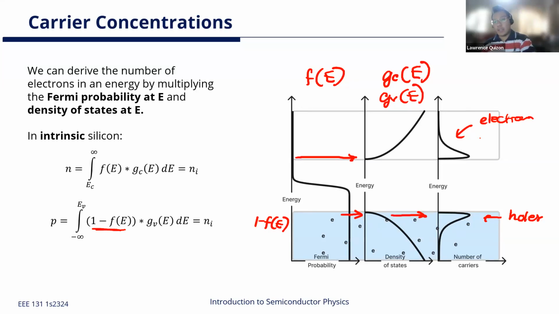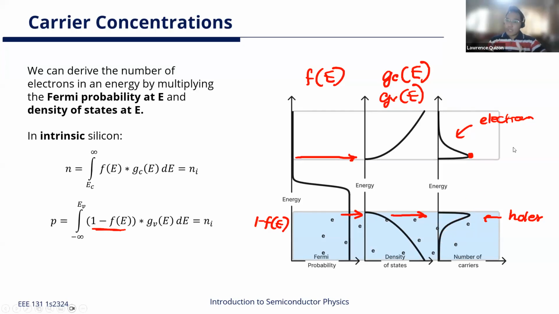Now, something to note here is that the number of electrons maxes out somewhere a little after EC, no? The number of electrons does not actually grow steadily, but rather it maxes out and then it falls off, no? Unlike the density of states. Likewise, the number of holes maxes out a little after EV, not exactly at EV, and then it falls off, no? And we will get to how to interpret this in the next lecture, I'm pretty sure, no?